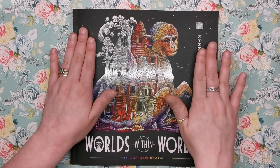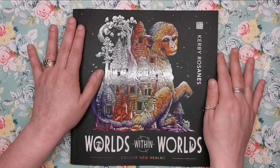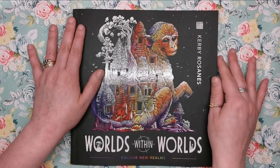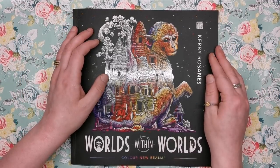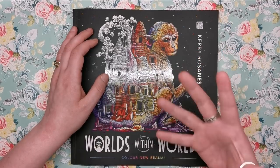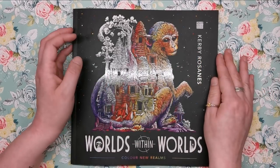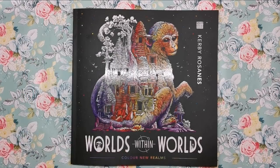This is a standalone book — I don't know whether it will be part of a series going forward. I hope so; I'd love to see more in this style from Kirby. Mythomorphia was always my absolute favourite Kirby book, even after the two books that came after it, but this one has completely surpassed it, which I never thought it could do. I really loved Mythomorphia, but this is definitely now my most favourite Kirby book of them all.